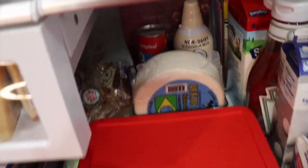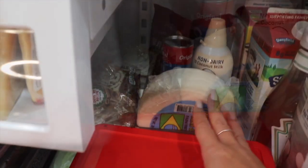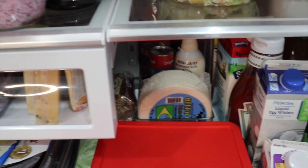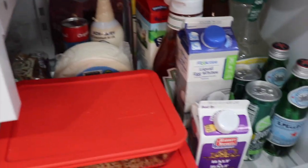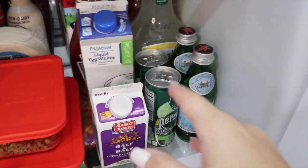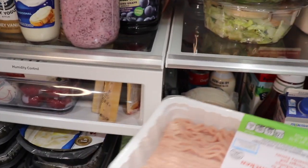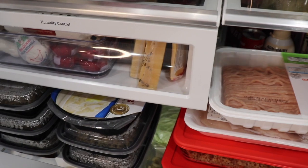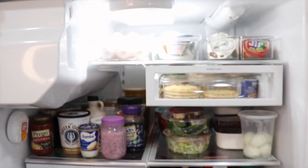And now let me take this out so you guys can see back there. Here I put a bin where I have just boba pearls so I can make boba tea and stuff. Here I have cheese. Again, more cheese, I know. And here I have juice, milk. I need to buy almond milk. I'm out of that. Just finished it up on my last video. And then egg whites, ketchup, cream, and then some sparkling water. And here I have all my dips and sauces. So yeah guys, that's how that looks. Again, not so organized because it's crowded, but it's clean and I know where everything is.